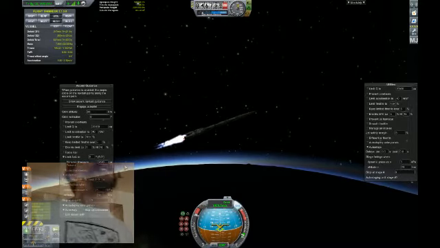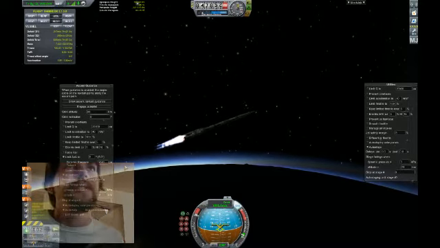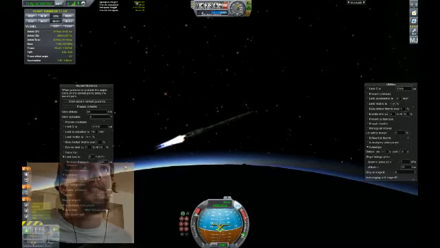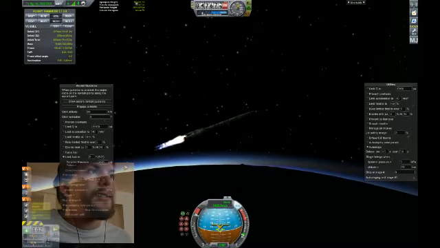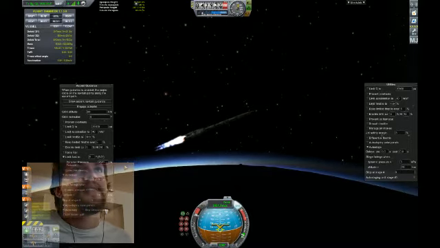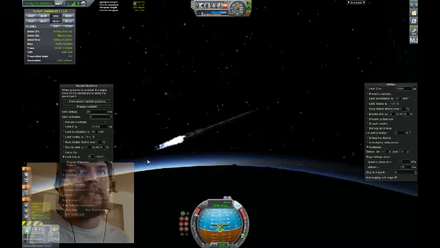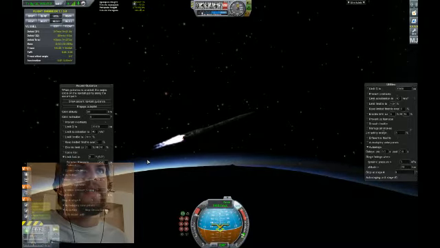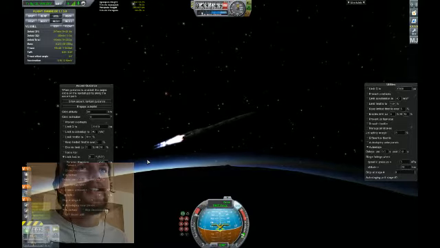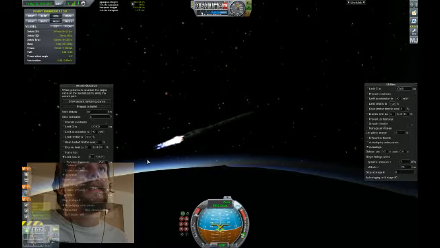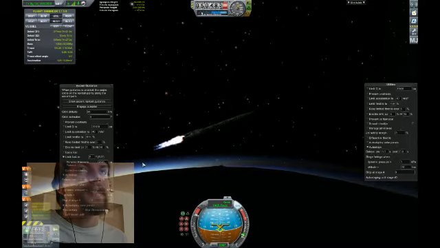Okay, the time to apoapsis is increasing after minimizing at 45 seconds. Pitch down. Time to apoapsis is accelerating. It's got to go up to about 1 minute and 20.